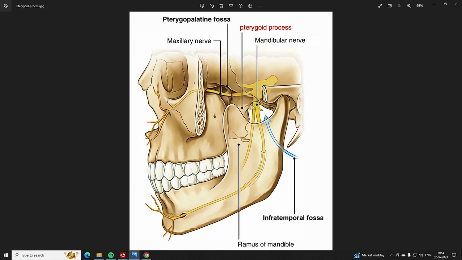Okay, so you can see here how through the foramen ovale, the mandibular nerve is coming down. Once you hit the pterygoid plate, just withdraw a little bit, you can stimulate, and you will get the twitch of the masseter or another muscle supplied by the mandibular nerve. In that way you can find out, but unless you enter the pterygopalatine fossa through this pterygomaxillary fissure, you cannot access the maxillary nerve. I will come in detail about the maxillary nerve.